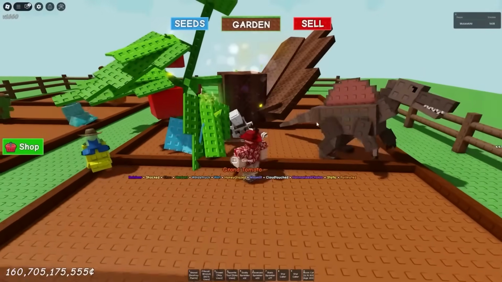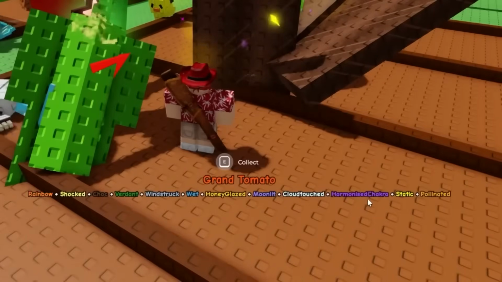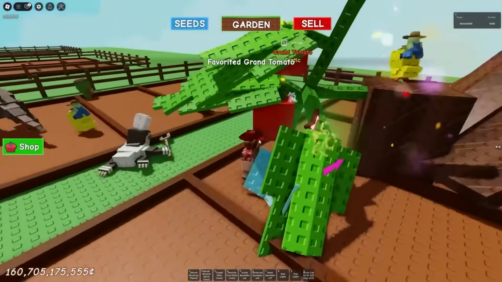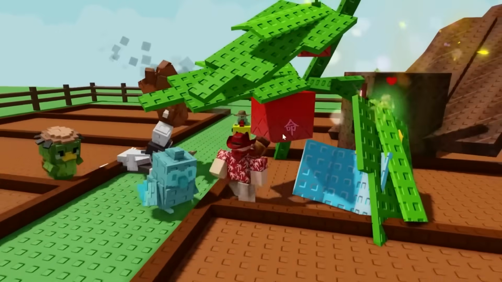All right, so I just got back and it looks like our Spinosauruses moved that corrupted chakra over. So now we have harmonized chakra, but that looks like that's the only thing that happened when we were gone. Now we do have some other Grand Tomatoes that have grown in here. One is static. I can't really tell what these ones are. I know this one has disco on it and this one seems to have tranquil on it.